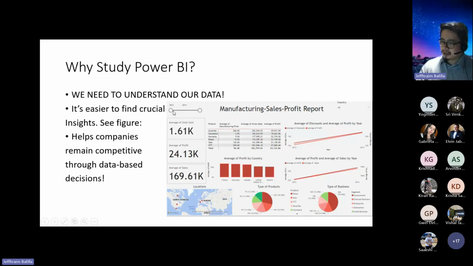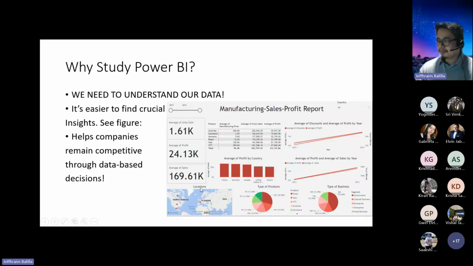This is just a snippet, but if I open this in Power BI, you can actually see the values changing as I scroll from left to right, as I change the filter from the year 2013 to 2014. There is also the so-called slicer for country, in which we can put a spotlight on a specific country. We have 5 countries in here. So we can just choose France, and all of the values would pertain to France alone.